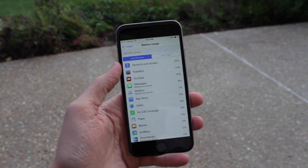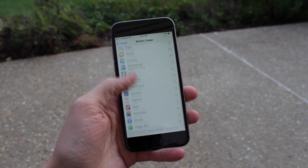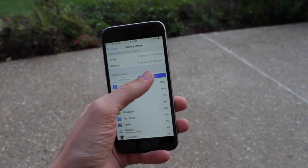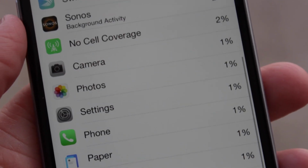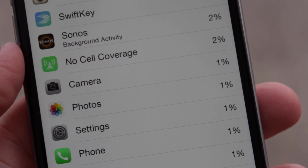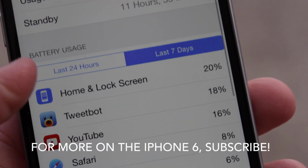I would have this at school in my pocket all day and I would barely use it. By the time I would get home, my low cell service kind of drained my battery with Verizon, which is super annoying, by the way. Anyway, my battery would literally be down to around 10%. Maybe 20% at 3, 10% by the time I got home, and it was down to at least 1% every single night I put it on the charger, unless there was some strange exception for that day.